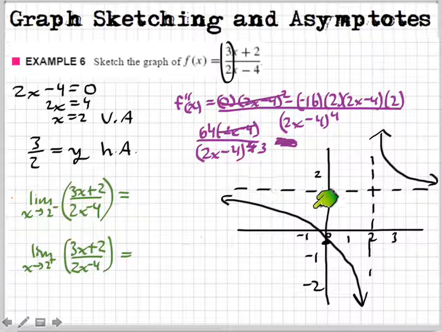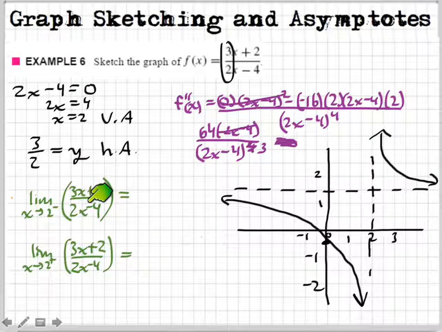As we're approaching 2 from the left-hand side, the numerator is always going to be positive. Think about that. We're plugging in 1, then 1.5, then 1.6 and 1.7, 1.8. The number that we're plugging in is getting bigger, and that's making this slightly bigger, and then you're adding 2, which increases the number even more.